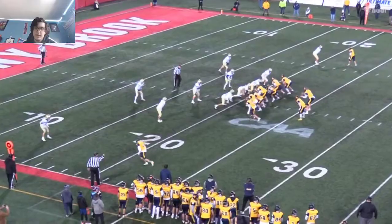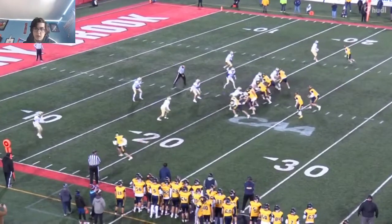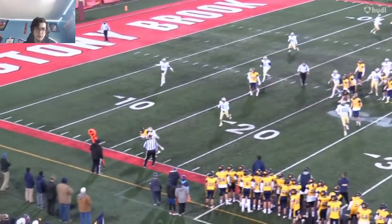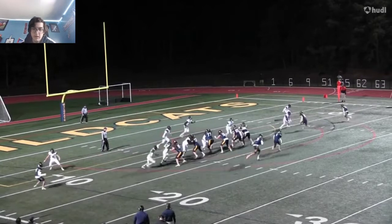That's a nice job with his pass. What I am gonna say is maybe his receivers or him should have thrown the ball a little bit sooner, because I feel like he had enough space where if he would have thrown it sooner, it would have been a little bit better of a play, because he would have gotten a little bit more yardage.